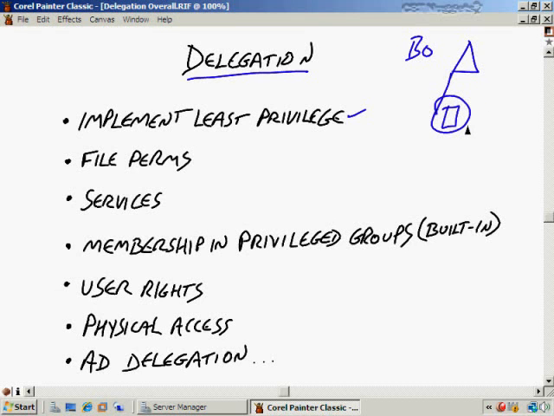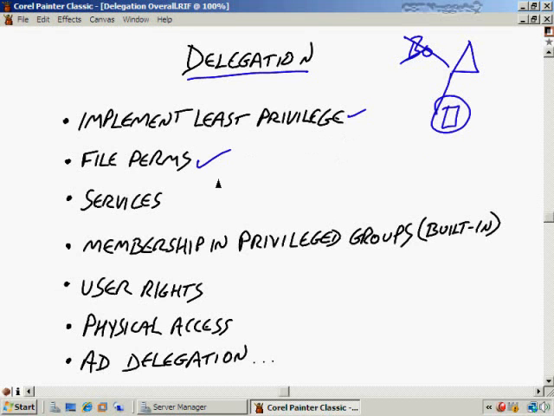That might be over-privileging that user if I really just want them to be able to back up a few files at this small branch office. So in that case, I wouldn't make them a backup operator because that would be giving them too much privilege. Instead, I might give them a special user right to be able to back up files on this one specific server, and that would be it. That would be implementing least privilege without giving them too much privilege.